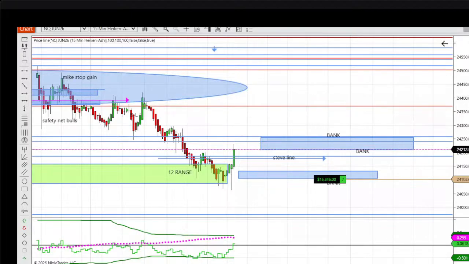Now we're going to try to go up here and see if we can tag this 22 and hold this 22. If you can hold 22, guys, you're going to see a push. The candle will push up at 22 because that's the breakout. You're going to see a little fake here for the bears. Right there. See it? There's your little fake. They're going to fake you out right here down to 12. Here comes the 12 fake out right there.